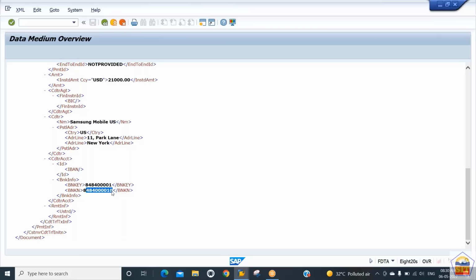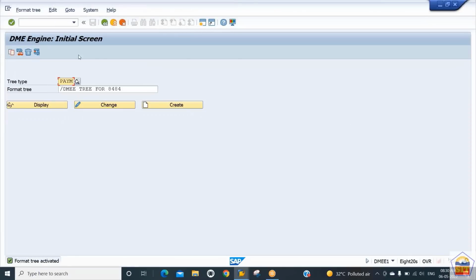About this DME, now the proposal is fine. Now I want to generate the actual payment. With some clients, you can also trigger an email ID. When you are creating this proposal, or when you have created this payment, an email will be triggered to the bank, and in that mail they will have this attachment of the DME file, saying that this is the payment we have processed.